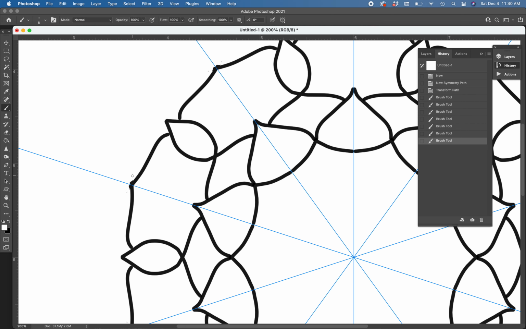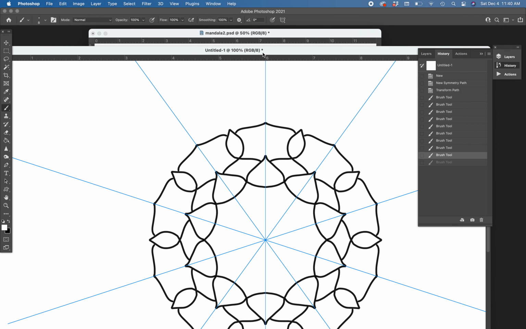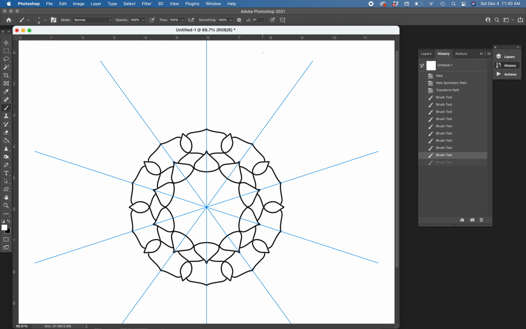And because it's all symmetrical, the great thing is it does it on everything, so you don't have to do it on anything separate. So it's got rid of those lines on all of the, oops, I made a mistake, just Apple Z that. So there, I've just got rid of those lines that I didn't like. And then I can keep going. Now, remember, if you start writing and you can't see anything, then obviously you've left the white on. So you want to click back to black, just click X on your keyboard and you're back to black.